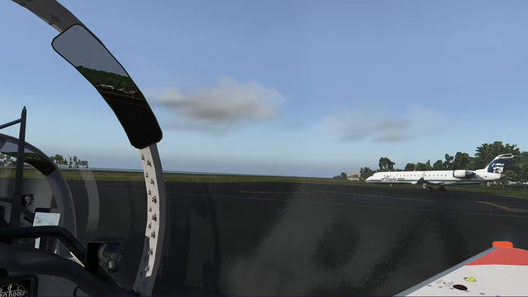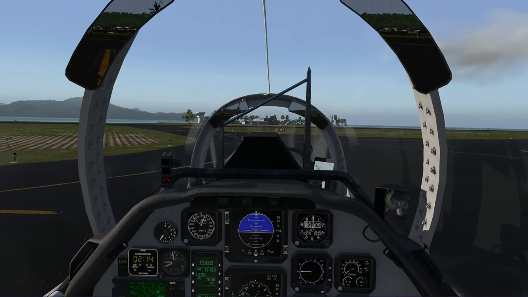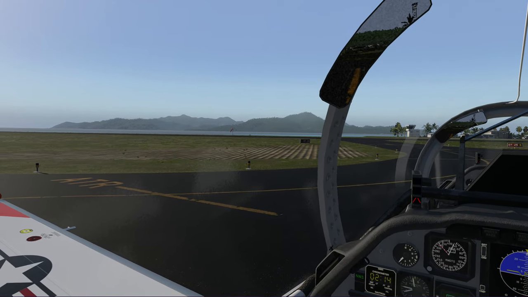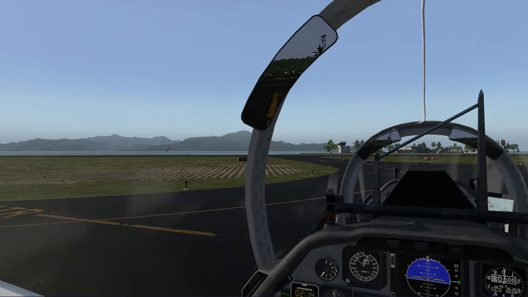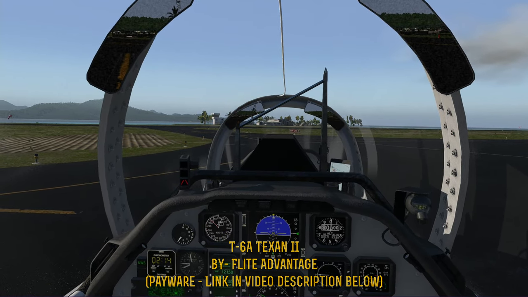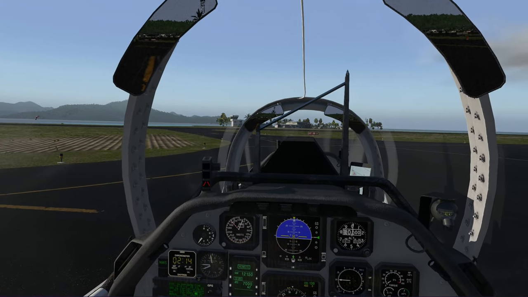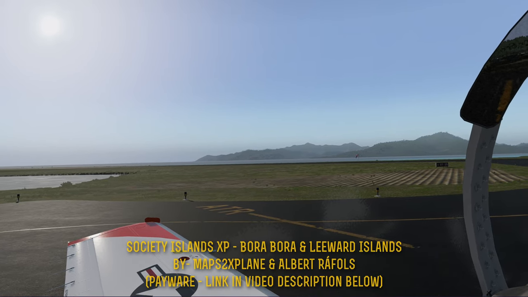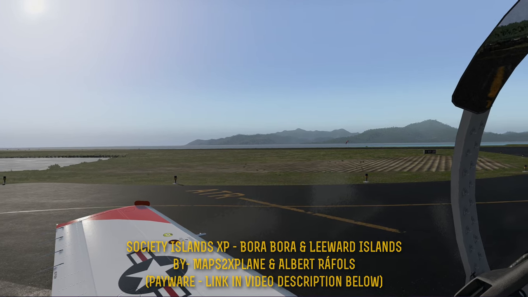But since we are at our destination, that about does it for the video. So thank you, as always, for watching. This has been BelGeode. I've been flying in X-Plane 11. And just to remind you what I've been using today, the aircraft is the Flite Advantage T-6A Texan II. And the video description will have the link. The scenery that we're using is Maps2XPlane's Society Islands, the Leeward Islands, including Bora Bora.